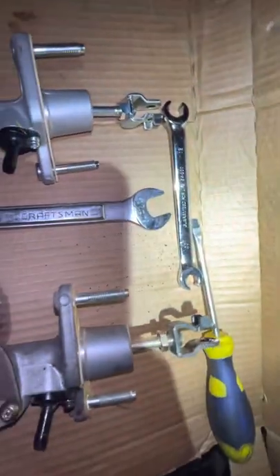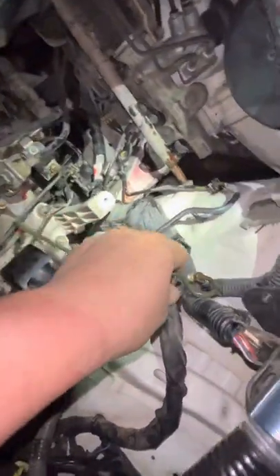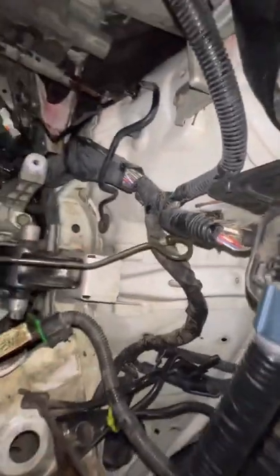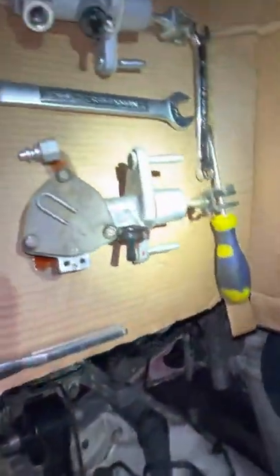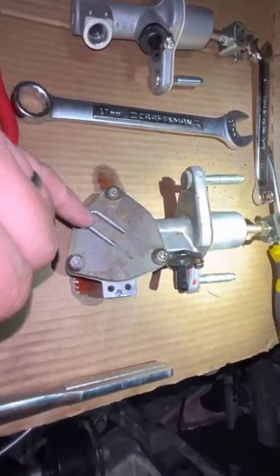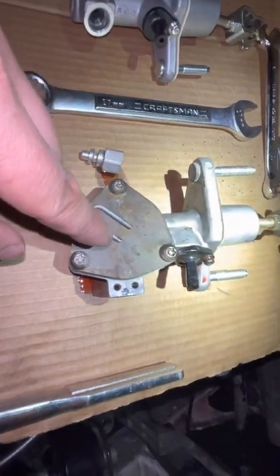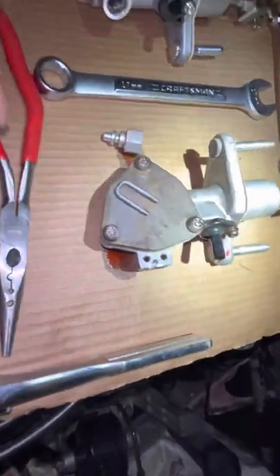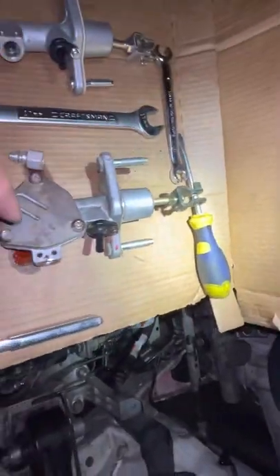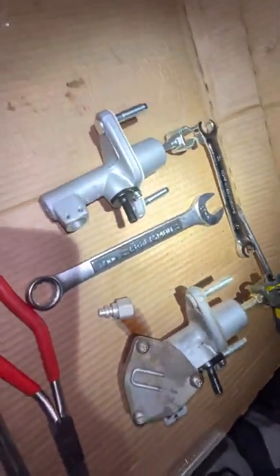The special tool has a weird shape to it — it's basically to unhook both sides without stripping it. Once it's out, it'll pop out. This piece here is held on by a pin, and it has a little notch right here. I just used the same plier, poked it inward, and used a screwdriver to pop it out — real simple.